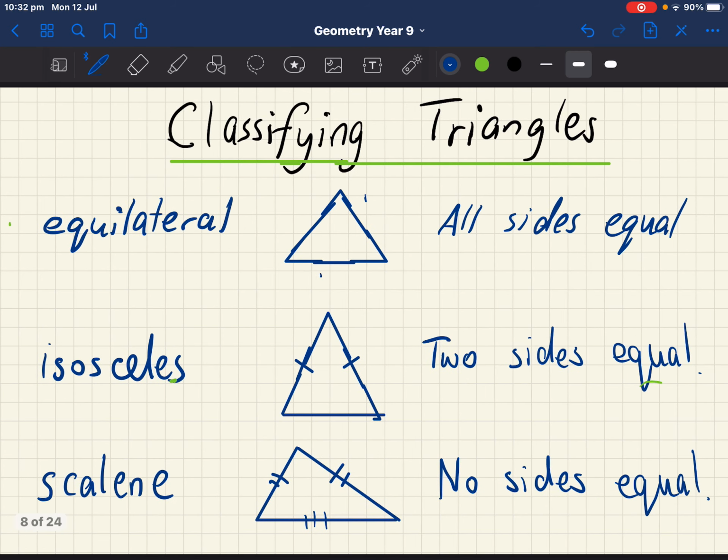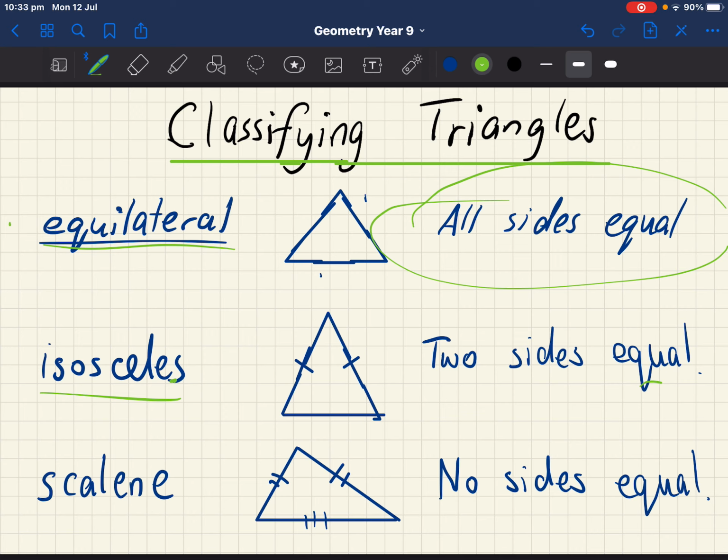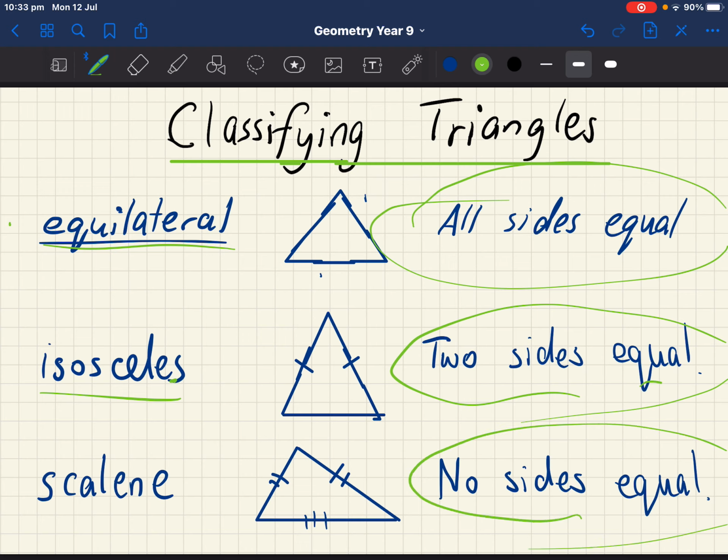All right, let's move on to the final part of this first lesson, which is the triangle. So we're going to spend a little bit of time on the triangle. And the first thing we're going to cover with the triangle is, well, the classifying. What are the special names for the different types of triangles? And here we go, we've got 3 names. Every single triangle you could ever draw will be either an equilateral triangle, that is, all sides are equal. It could be an isosceles triangle, which is what you call a triangle when 2 of the sides are equal. And if none of the sides are equal, it's called scalene.